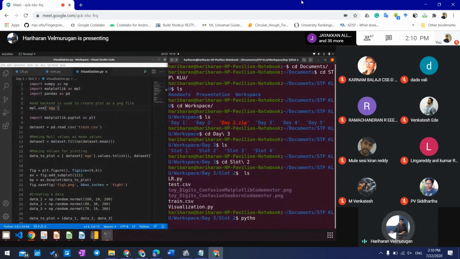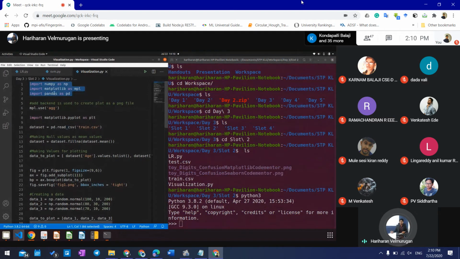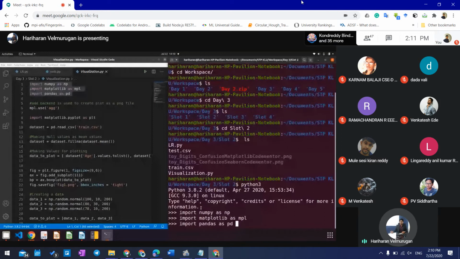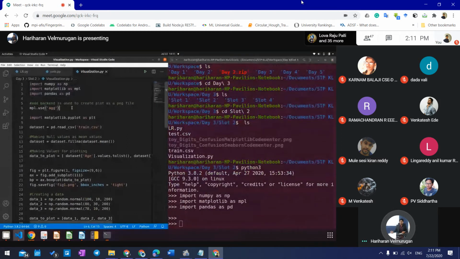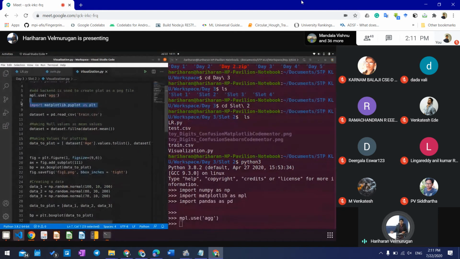Now here we are going to use Python. We are going to use the NumPy package, matplotlib, and pandas. As I told already, pandas has higher importance with respect to data science in Python. Now I'm going to save the file as a PNG file. That's why I'm using the matplotlib use setting. If you don't need it, you can also suppress it. You can just leave it, no problem.